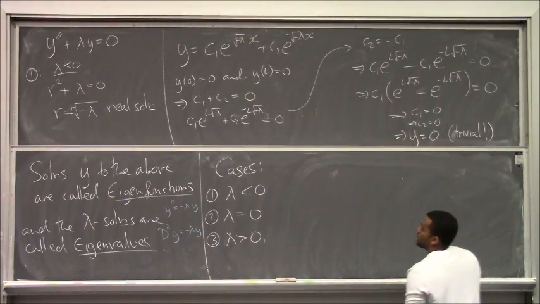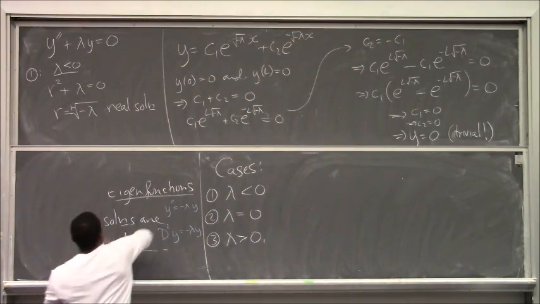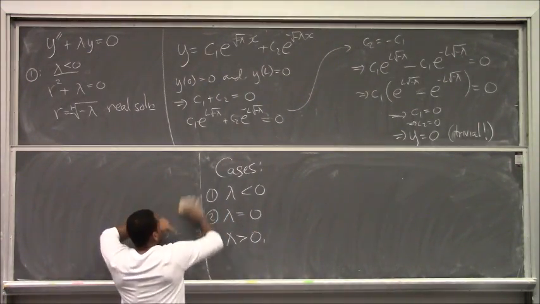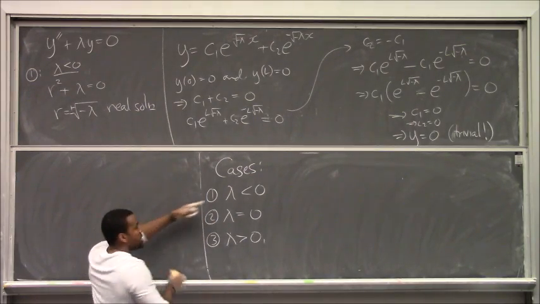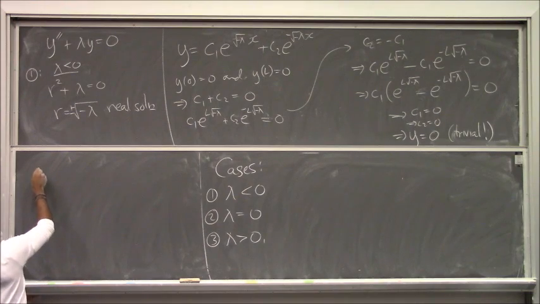So let's look at case 2. That's also trivial. In this case, the eigenvalues and eigenvectors will be 0, which is nothing. That's a 0 solution. Who cares about that?